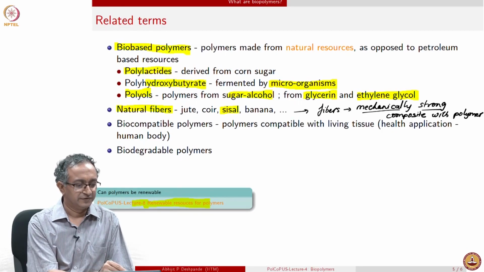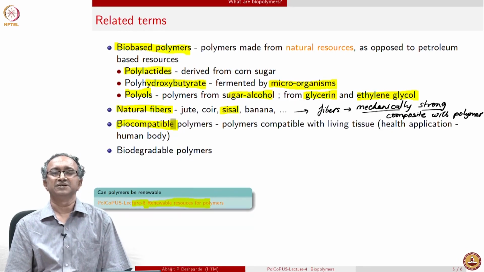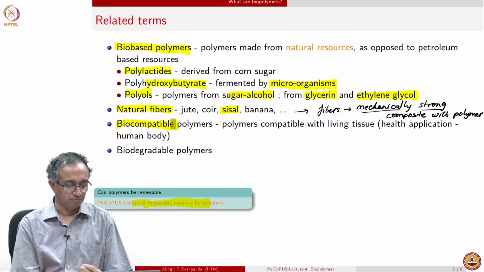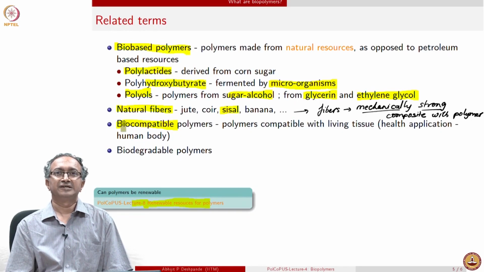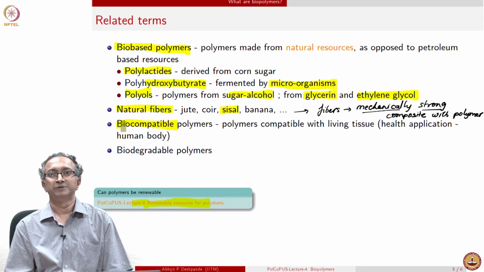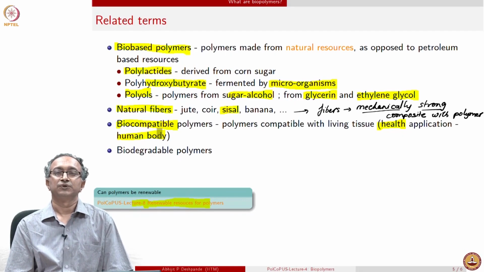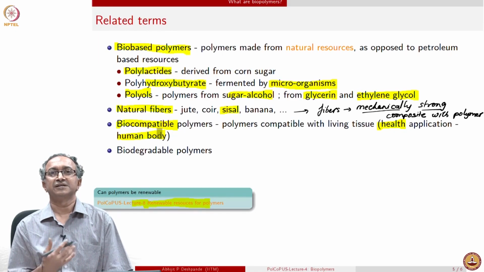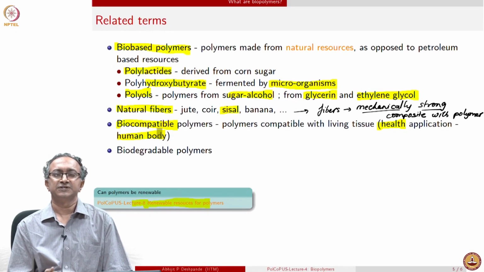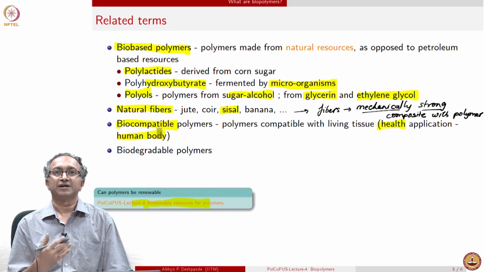One other phrase which is used is biocompatible polymers. These are very different notations, though "bio" is common to all of this. Biocompatibility usually implies compatibility with human beings. So, the application here is in health or biomedical, within the human body. Several classes of synthetic polymers are also biocompatible. Many materials used in medical implants need not be just natural polymers or bio-based polymers, they can be synthetic polymers also. There the requirement is that the tissue in our body has to be compatible with whatever foreign materials we are implanting.